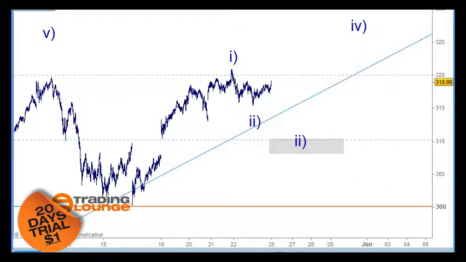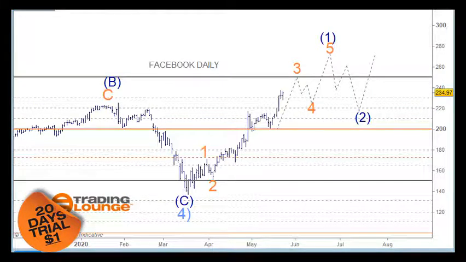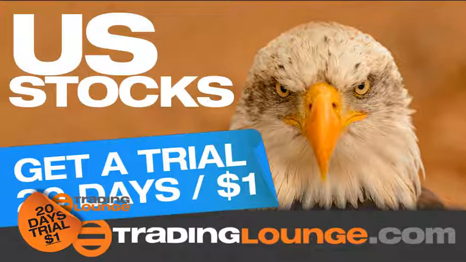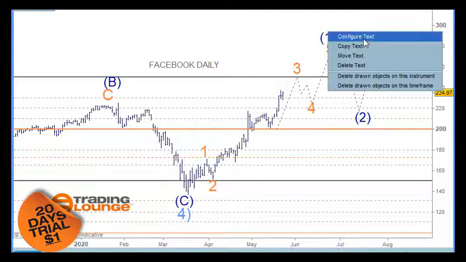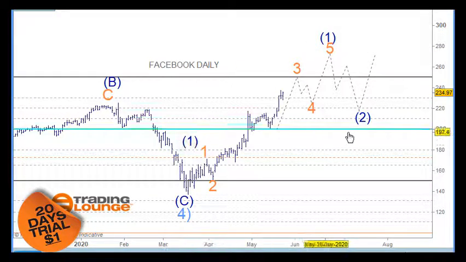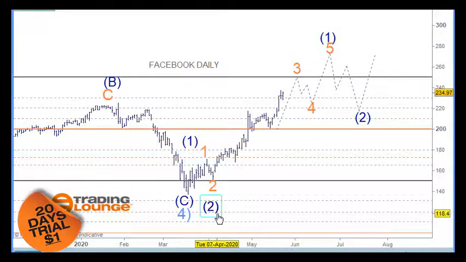Right, let's have a look at the next stock. So the next stock we're looking at is Facebook, and this is what we were looking at last week here. So I also kind of want to change this as well. I want to have a look at the situation where this is wave 1 down here and wave 2 here, and building up in a slightly different way up through the top here. But I'll leave this here and we'll still track this for the time being.